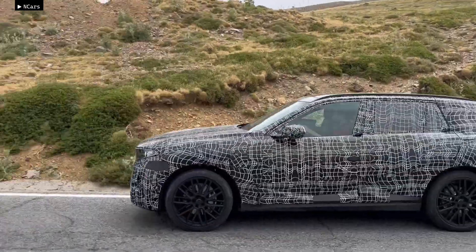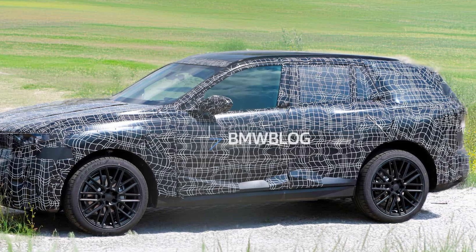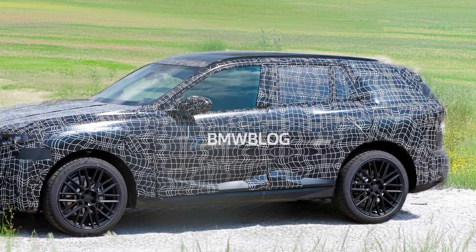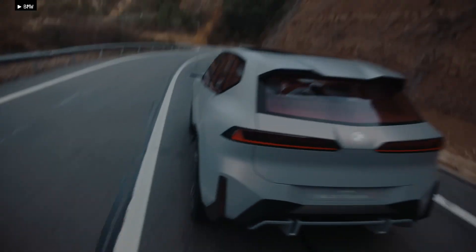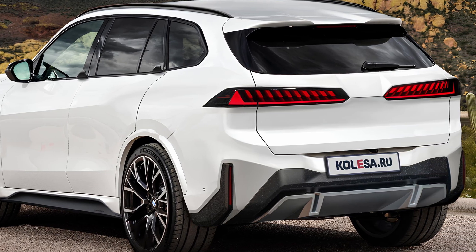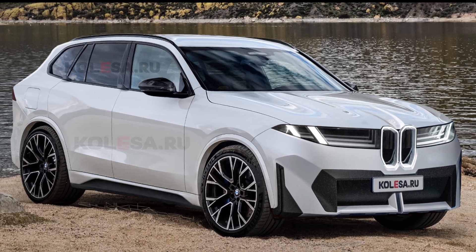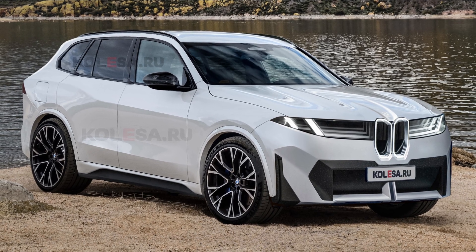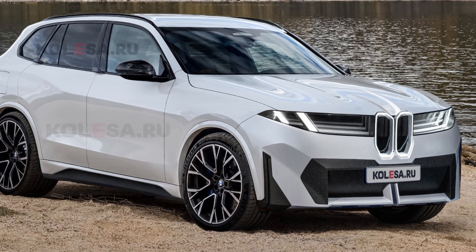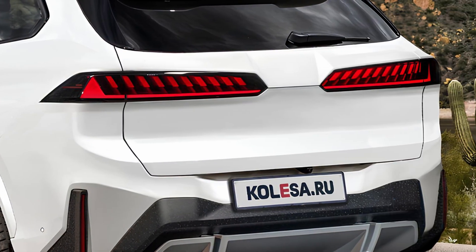While we're on the topic of the new X5, let's take a closer look, as we've just seen some early spy shots. These prototypes show clear influences from the new class design language. A dealer who recently previewed the G65 X5 shared that the new generation features X-shaped daytime running lights and slim elongated taillights, giving the vehicle a sporty, premium look.